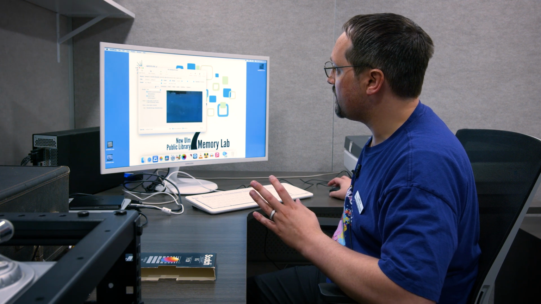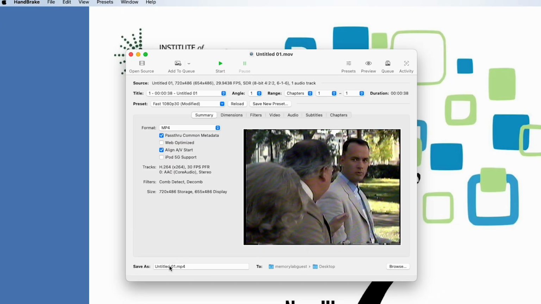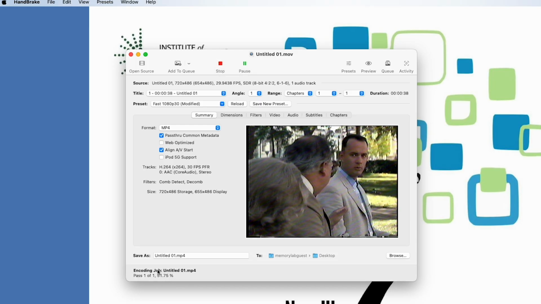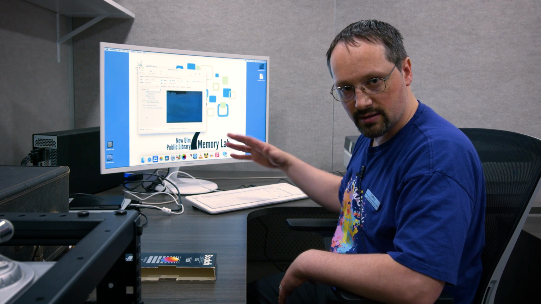So with that said, we've got it loaded, and we have it default saving right now to the desktop, but if you're doing multiple videos, we can change that by using this browse feature here. But we're just going to go ahead and hit start, and when we hit start, it'll begin processing it into a usable file format. And it'll give a short estimate of how long it's going to take. Usually a 2-hour tape will take about 15 to 20 minutes to process. So 2 hours for the capture, about 15 to 20 minutes for the processing.